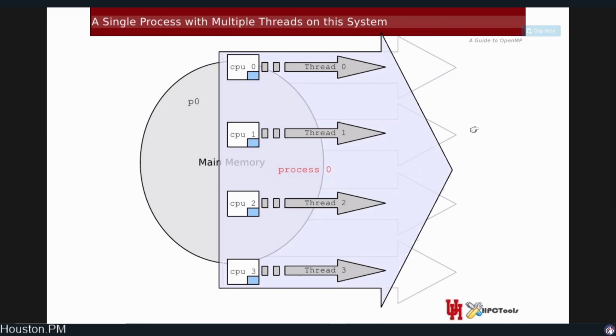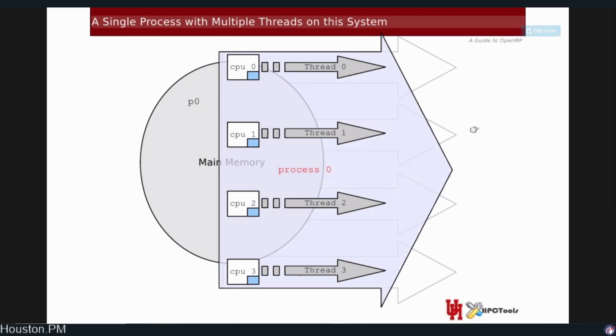Say the algorithm you've implemented is operating over an array. Well, you can logically separate that, given a thread ID, so this thread can operate over one chunk of the array and assign it that way. But you can also do coordinating things. You can have all the threads updating a single value. Of course, that introduces a race condition, and OpenMP provides atomic operations for that reason.